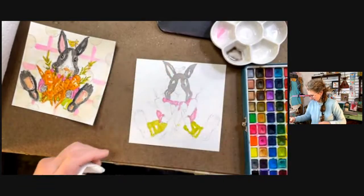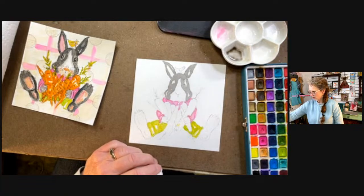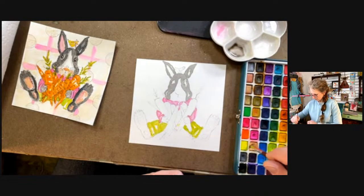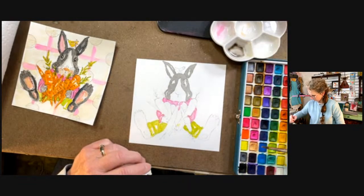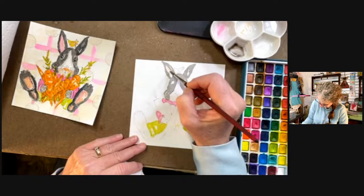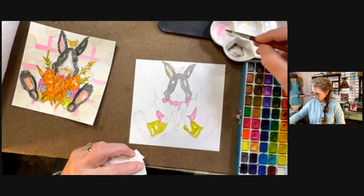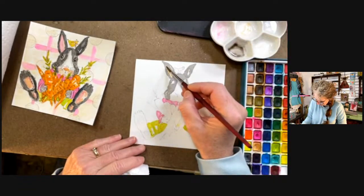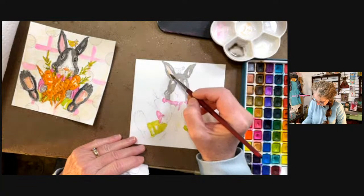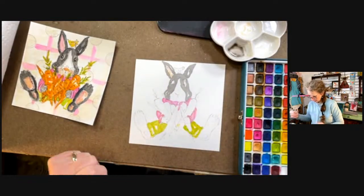Let's pop up into our ear now, the one that's kind of facing away. I'm first going to add some peach, this light color peach over here. One of my favorite colors. I love that little color of peach. So I'm going to add just a tiny bit of peach on the inside of his ear. And while it's wet, I'm going to pick up some of this pink and tap a little bit of pink in there too. Cute.